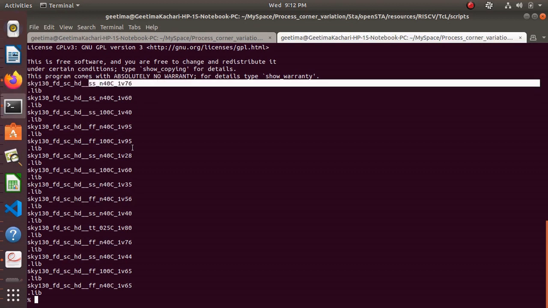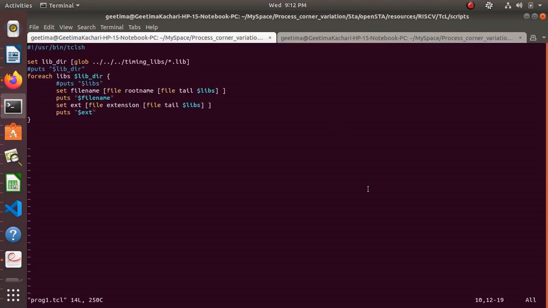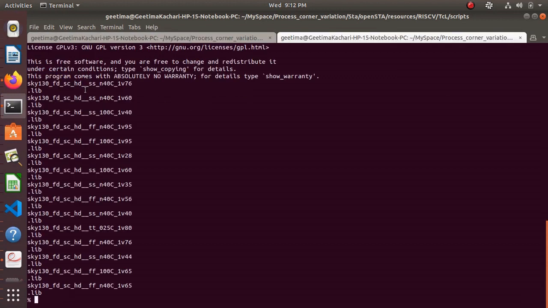For that I'll be using the split command of Tcl, and I'll be doing it in a single line. So where do I want to split? If you see the name here, I feel HD will be the best splitting characters I can use.